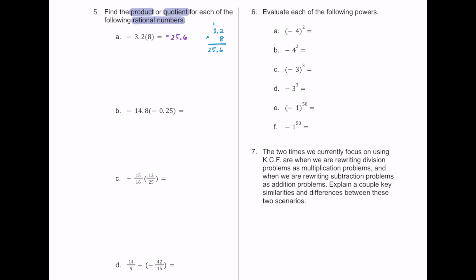All right, so setting this up here, let's go ahead and write 1 for 8. And let's multiply this by 25 or 0.25. I'm going to ignore the negatives for just a moment and put them back in just a little bit. So 8 times 5 is 40, carry the 4. 5 times 4 is 20, plus 4 is 24, carry the 2. 5 times 1 is 5, plus 2 is 7.